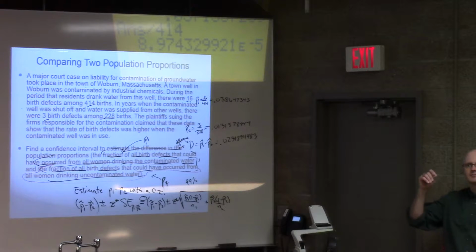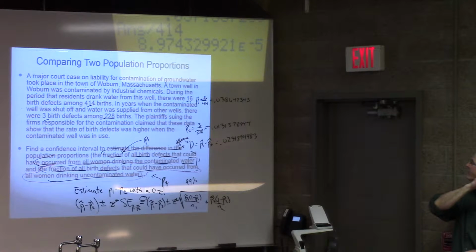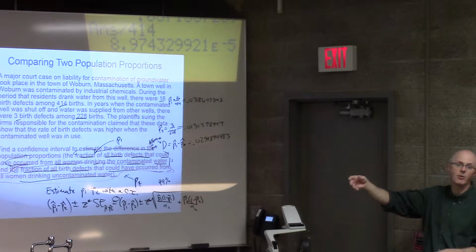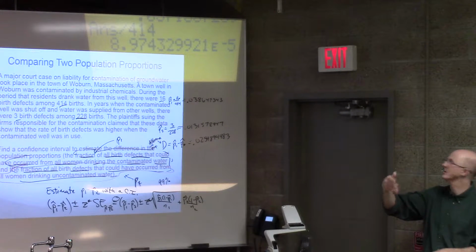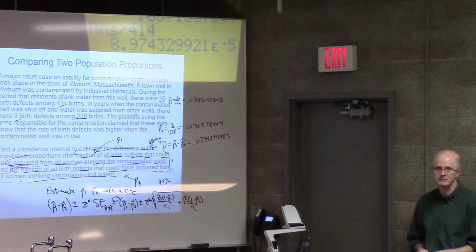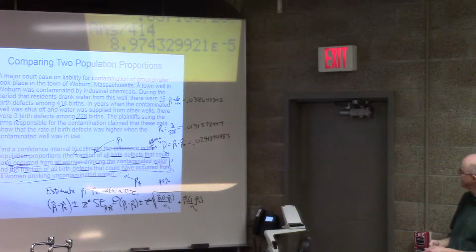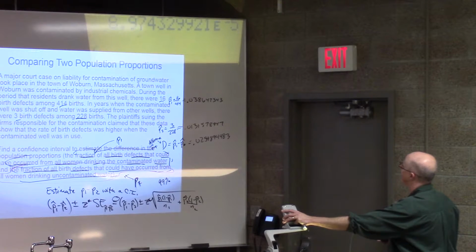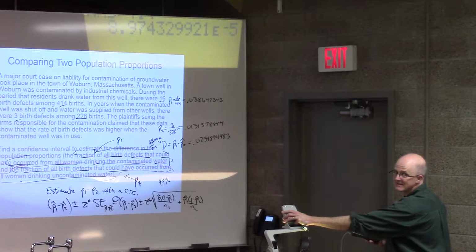You can also write it as 0.0000, 4 zeros, then 897432991. You move the decimal point to the left 5 spots, and that would give you 4 zeros after the decimal in front of the 8. I'm not going to take the time to write this down because we've got to get to the more general review here. Let me go ahead and add this to the other one all at once.